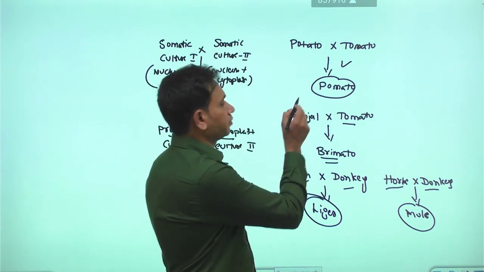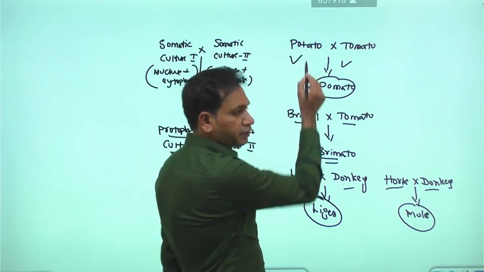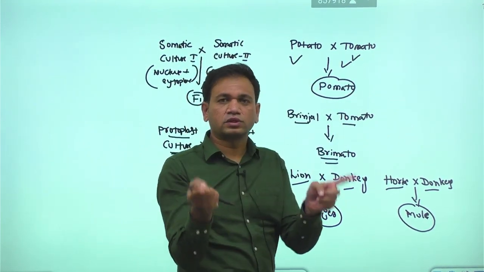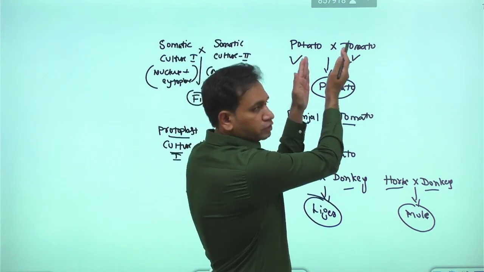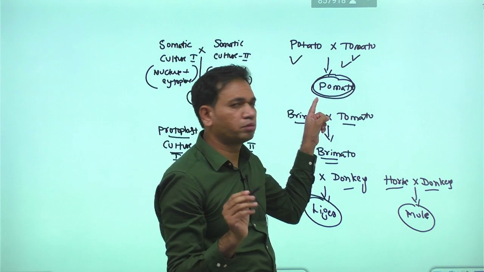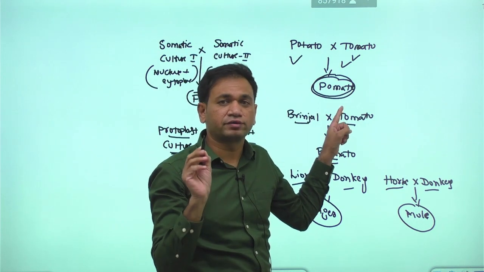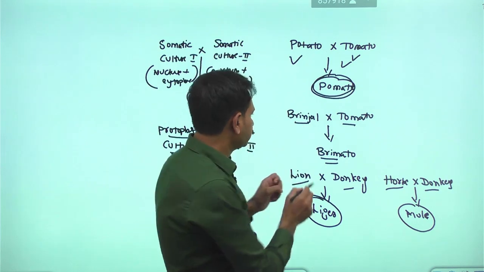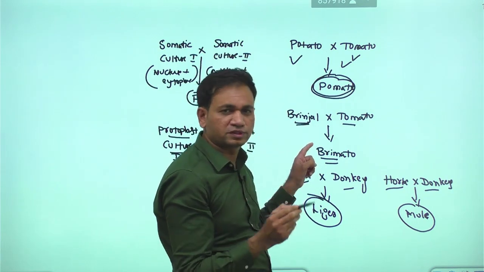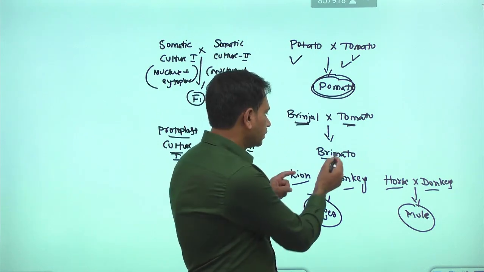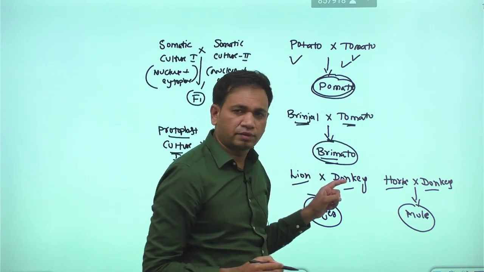In this case we take a protoplast culture from the potato plant and a protoplast culture from the tomato. Once we have both cultures, fusion of the two cultures takes place for the development of the F1 progeny, which we call pomato. So the pomato is one of the achievements we made based on somatic hybridization. Like that, we have taken a protoplast culture from the brinjal and another from the tomato; then in the F1 progeny we have the bremato.